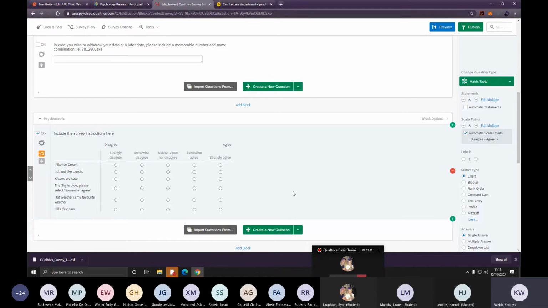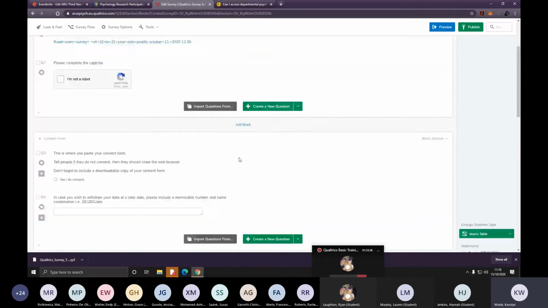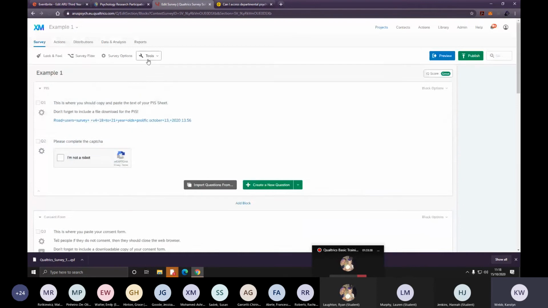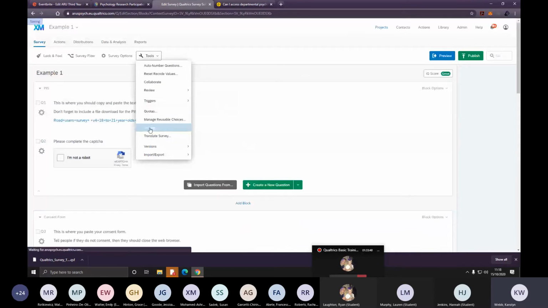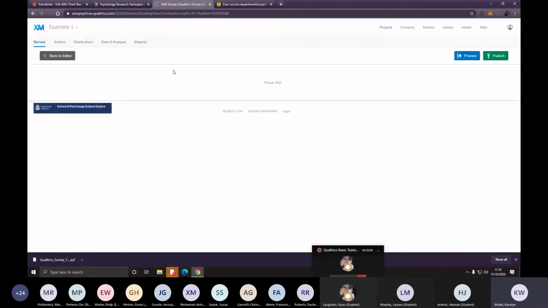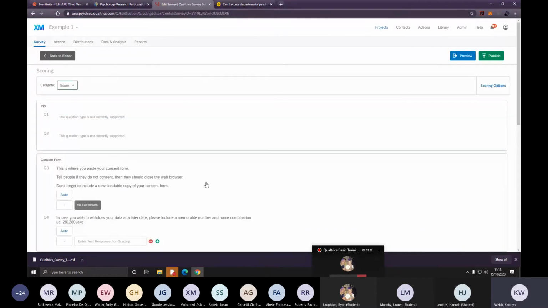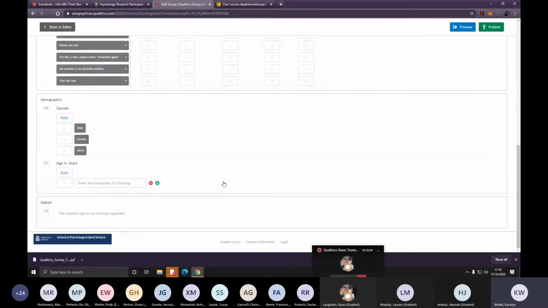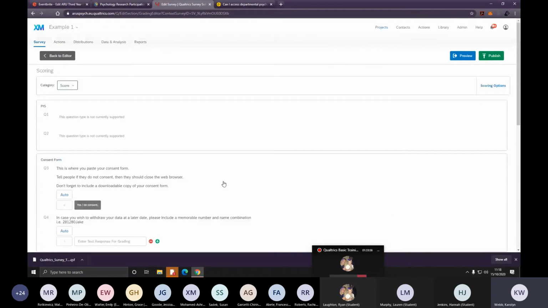Qualtrics can basically do that automatically. So if you scroll up to the top and you go to tools just here, and you go down to this option that says scoring, you click on there, it will take you to the scoring page, and this is slightly different from your actual survey editing.